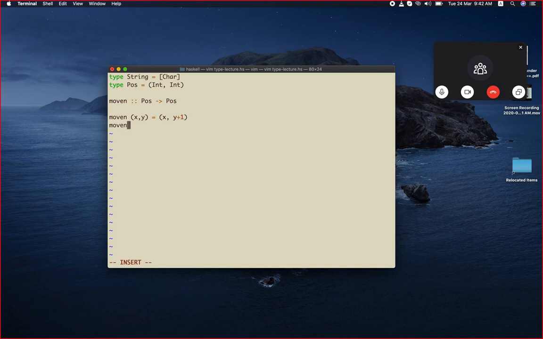Similarly, you can have moveSouth, where (x, y) becomes (x, y minus 1). moveEast will be (x plus 1, y), and moveWest will be (x minus 1, y).